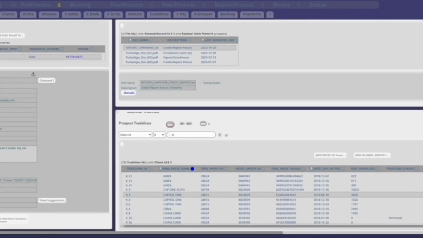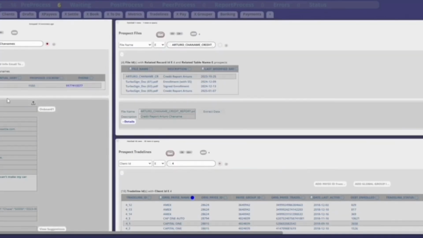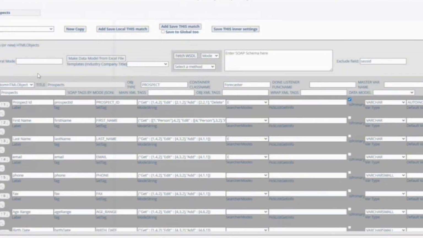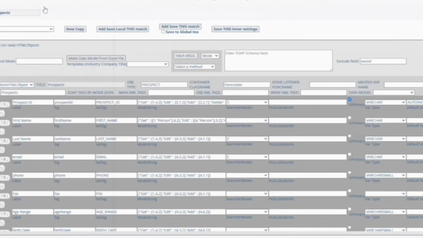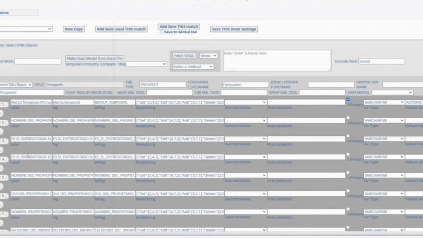Yes, it could. In fact, if you remember when I went in here to change this data view to be something completely different with a different name, called properties, which I don't want to modify just yet. I could save it locally just to show you, but I don't want to take that chance and change a given demo company. So what I'm going to do is log out of here and log back into the El Salvador company in a moment. But anyway, if you recall, we did this, make data from Excel file, and this was the actual Excel file representing the data from El Salvador and the structure they want for their municipalities. And this shows it right here.